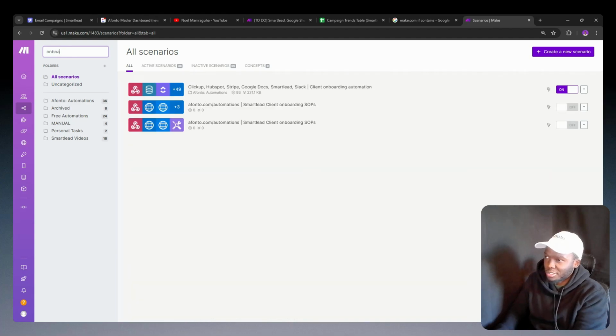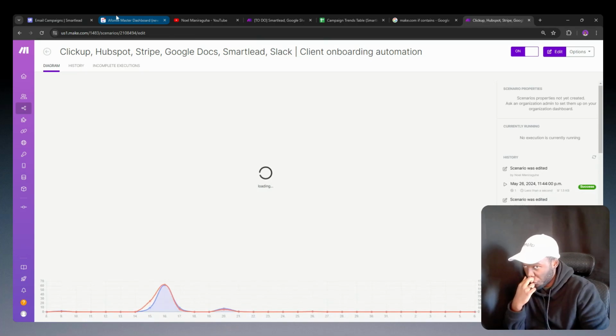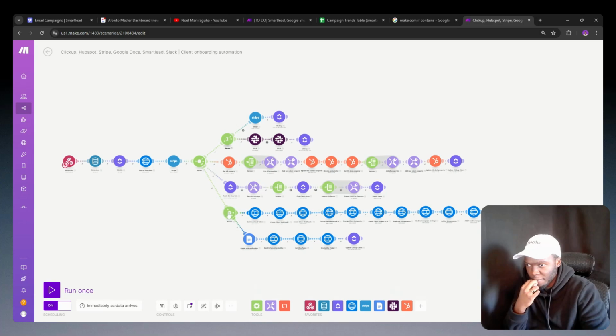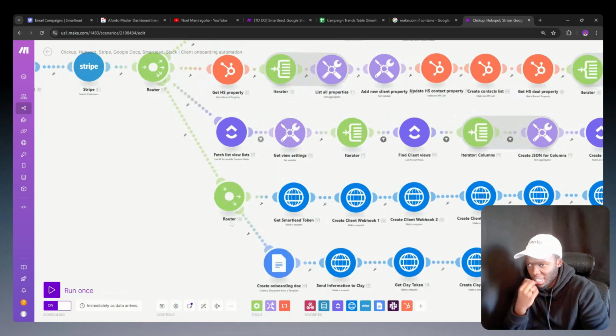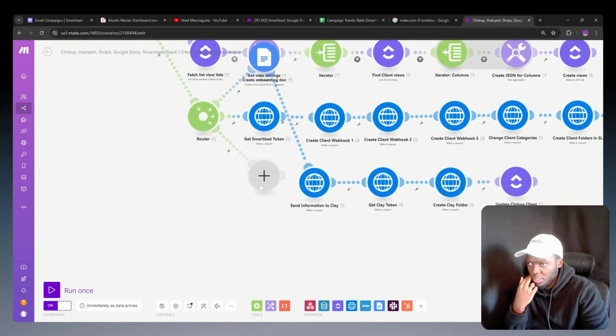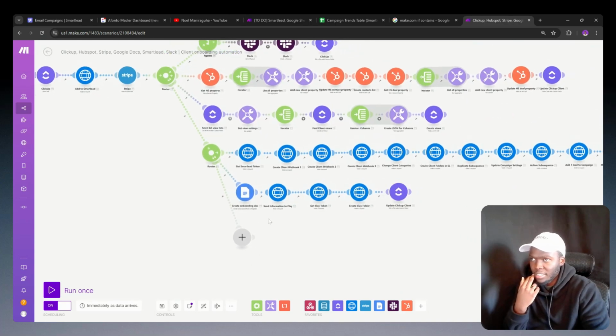If it's actually useful, which, I mean, the end output is going to be useful, but if it's actually harmless, then maybe we won't have to phase it out. So we're going to add it in the onboarding section. This is the onboarding section. We do a bunch of things, and once the client has been onboarded, we're also going to add them here.